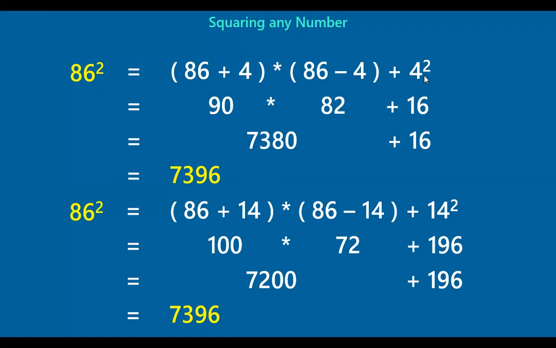So it depends on you whether you feel this is easy. You can, because getting 4 square is very easy. So you can do this, or to avoid this multiplication with 9 even, we can go for this. So it's up to you which number that is nearer is easy. Suppose if you want to make 8 multiplication here, so you do it minus 6. You take 80 minus 6 plus 6. Then you will get 8 multiplication, right? 86 minus 6 means you get 80. So it will be easy for you to multiply with 8. Whatever the way you feel convenient, you can choose, right?